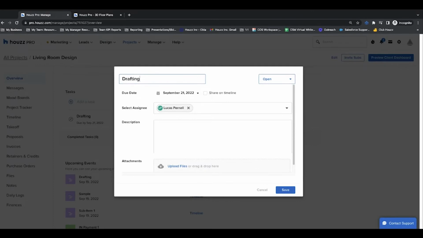And then this will then appear on the timeline feature that we were just on as a task. So that way, again, everything on your calendar is visible. You can see your timeline for your project from all the different stages and items. And you can also see all of your tasks in one shot as well. So again, just a way to really kind of help contribute to that organization for a project.